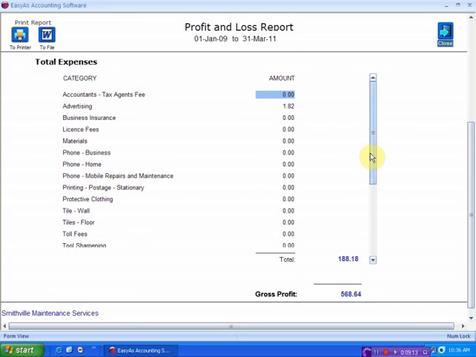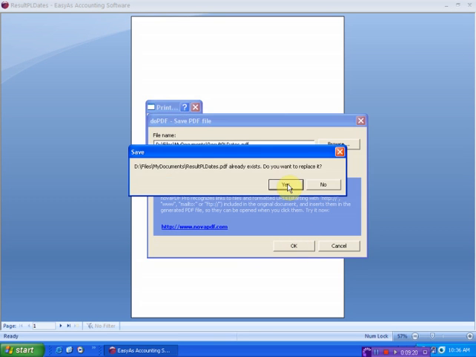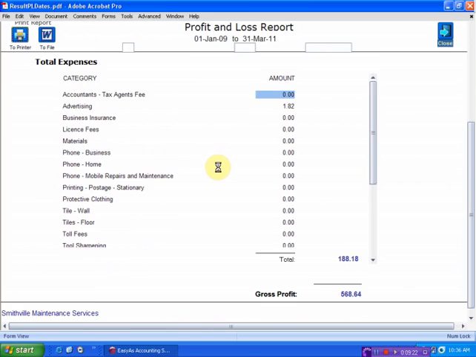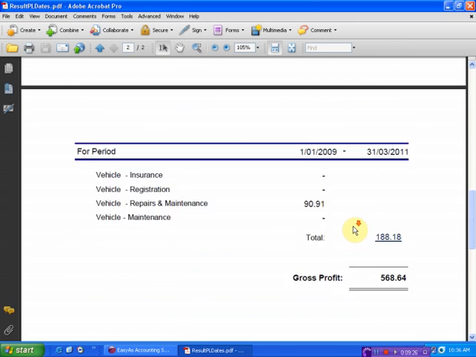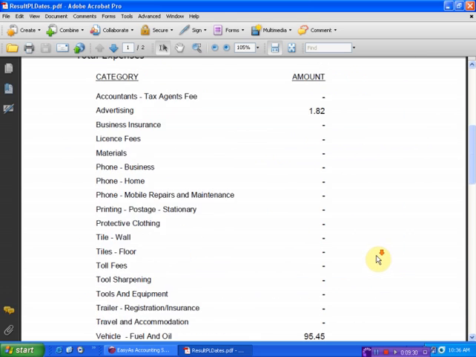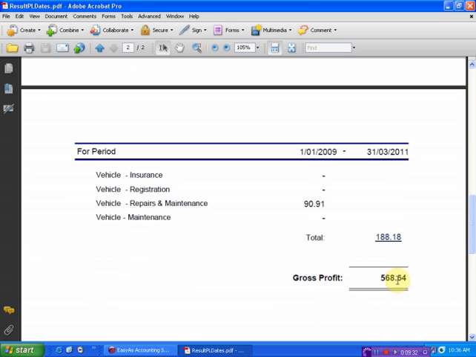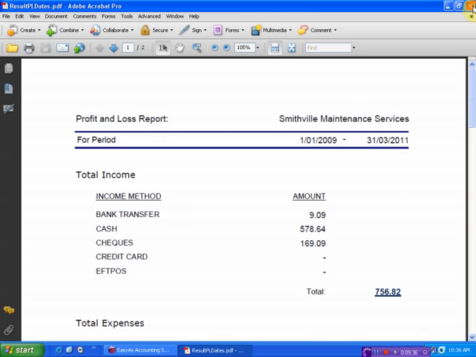Obviously it looks a bit different on this screen, but if you print the report, it does provide it in an extended format. So when you print the report, you don't have that squiggly bit, but it provides everything extended. And it gives you subtotals, income versus expenses, gross profit. So it provides you a means of an extended profit and loss if you need that.